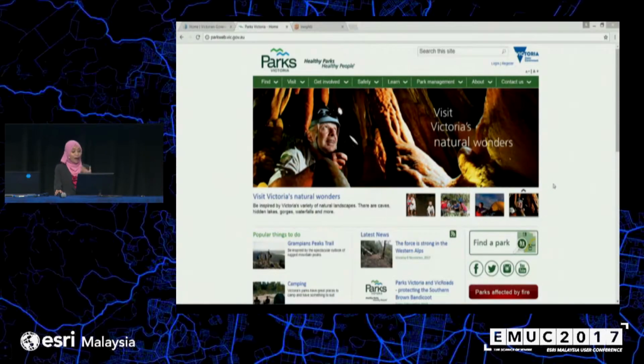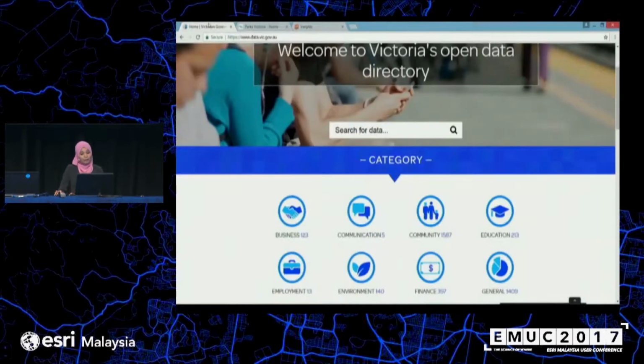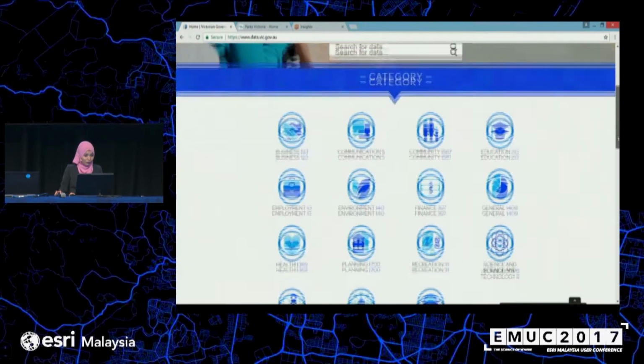Today, I play the role of an analyst who works with a national park, and we have recently received quite a number of cases that happen near our national park, and they involve animals. Let me show you how I can explore more with this app, Insights, and see how we can help to reduce the number of incidents. To help me achieve this goal, I have downloaded accident data from this website.